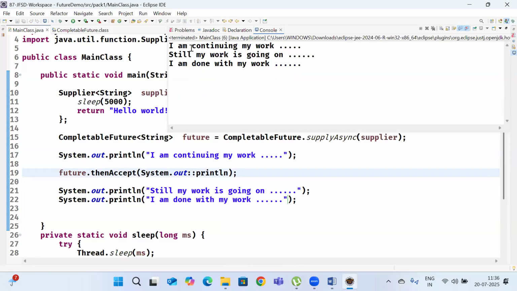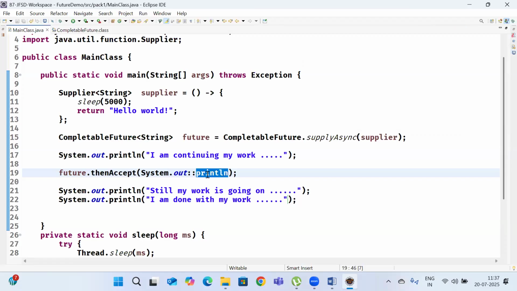No. I'm continuing my work. Still my work is going on. I'm done with my work. But my result is not printed. It should print it actually. System.out.println should print my result. The result is hello world. I should get the output called hello world.